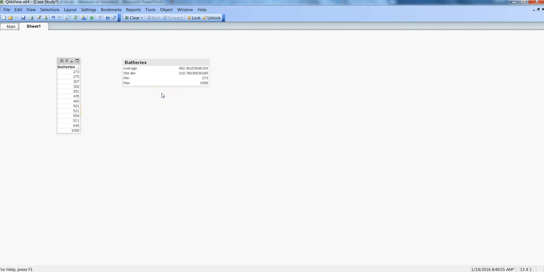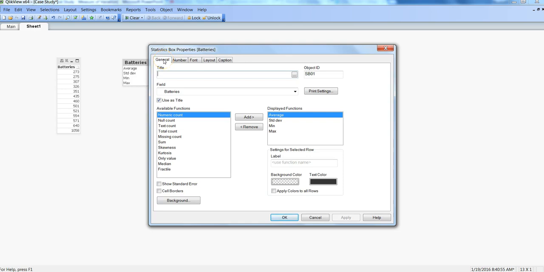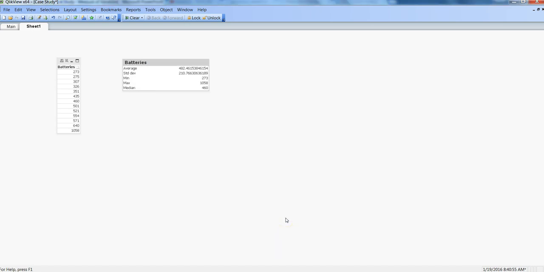In this case, if you have seen my previous video about measures of central tendency, there I have explained what you need to do. So look at that video and figure it out. But for now, I will just tell you that in that case, we basically take the median. So I will take both average and median in this case. The median is coming around 460, which truly represents the middle value or the average value. And with that, we have a standard deviation of 210, and the minimum and maximum values.